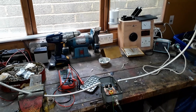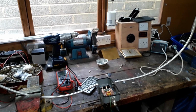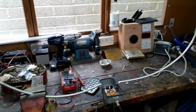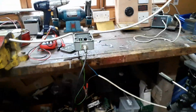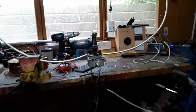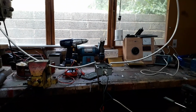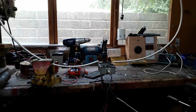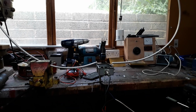And I was finding that since I'd moved here, over the years, the noise level was dramatically increasing with all the switch mode power supplies and stuff that people have got in their gardens, in their houses, I mean. All the switch modes, whatever. So what I wanted to do was put up a loop as far away as possible from the sources of interference.